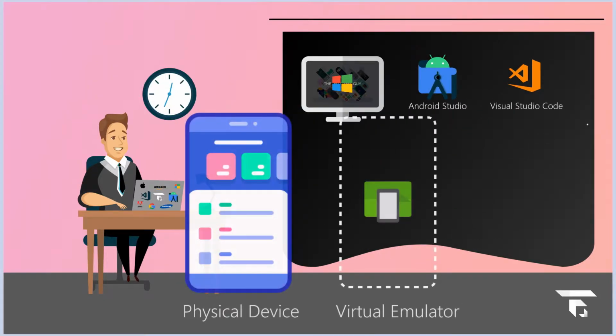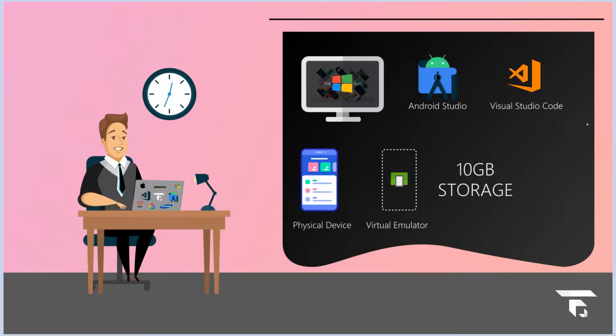Next thing we need is a device, physical or virtual, but we need a device. By physical I mean a real Android smartphone, and by virtual I mean an emulator. Next, we must have at least 10 GB of free storage on our device to make everything run smoothly. And the final thing is Git, which I'll show you where and how to download. Git keeps track of each and every change of code in your code base, so it is good practice to use Git with every project. And yes, that's pretty much everything we need for Flutter development.